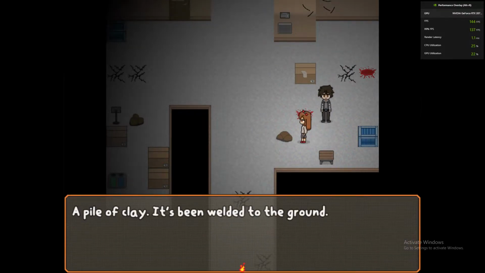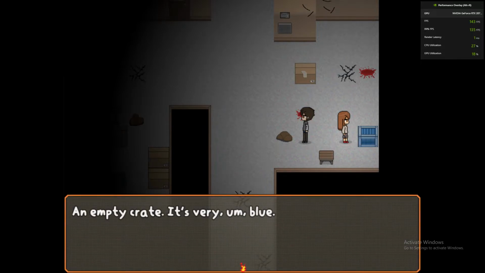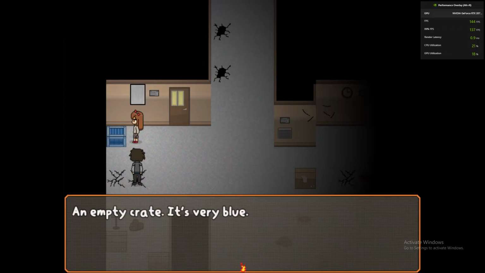Wooden table, pile of clay. It's been welded to the ground. That used to be in a different spot in the game, and then I moved it here. It's very blue. Forgot I did that.